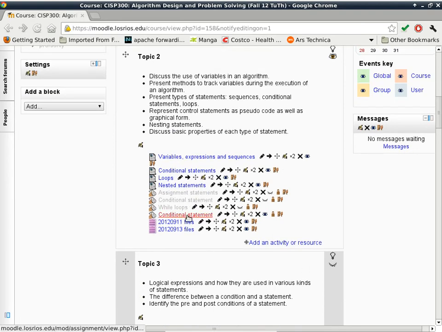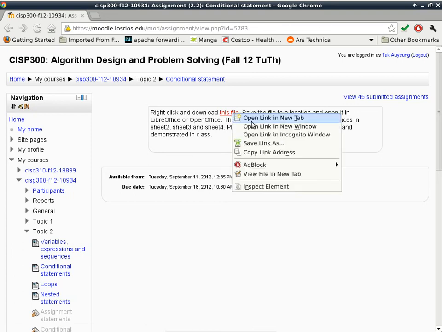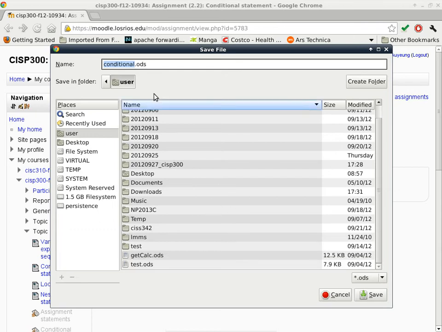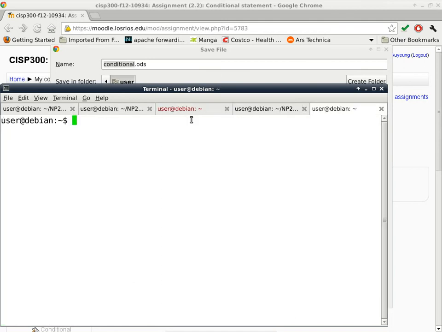So what I will do is get started with the conditional statement homework assignment and make sure that we understand why the solution is the solution. Most people got it without any problem, but I do want to get this out of the way so that I can make sure people understand the solution of that one.